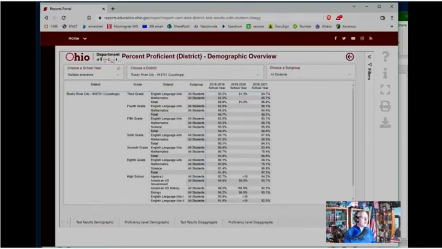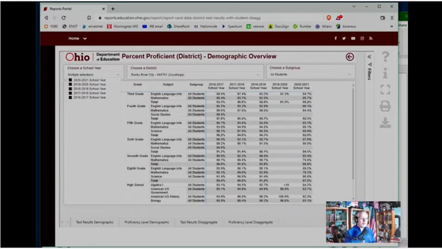Here is where I'm going to go back into that choose a school year. What we've noticed, just a little quirk in the system at the Ohio Department of Education, these 2 school years, 16 and 17, keep getting unchecked. When you go out and run a district and come back in again, for some reason they get unchecked, so I don't even bother with it on the main search page. Once I have the district information brought up, I add back those 2 school years.